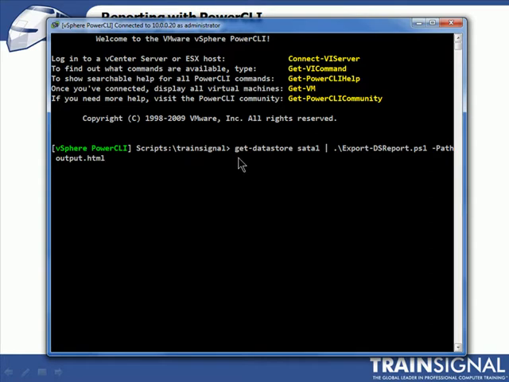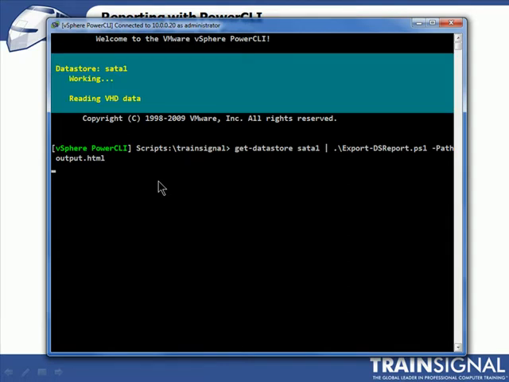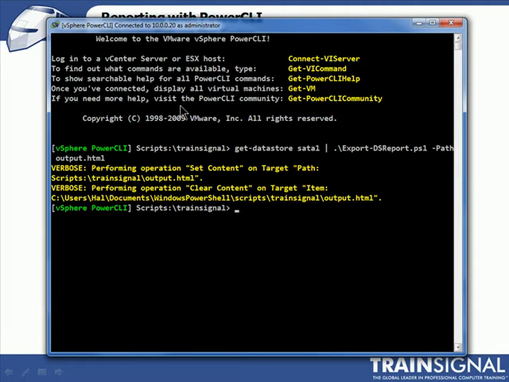So I'm taking an object from the vSphere API, this data store, and then sending it into my report. What we're doing is just running Get-Datastore, which is a cmdlet which comes with PowerCLI. I'm going to run that against one of my data stores for this example, although it works against multiple. And then call that. We're going to supply a path parameter, and I'll show you what that does shortly. When I hit enter, notice that we've got reading snapshot data, and it said reading virtual machine data before that in this little progress indicator. I'll show you how to do that as well.